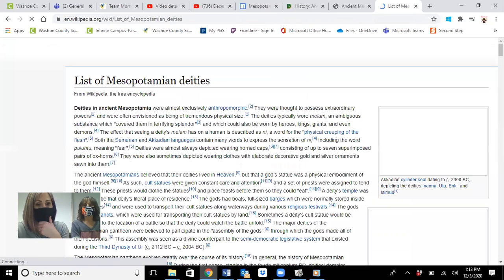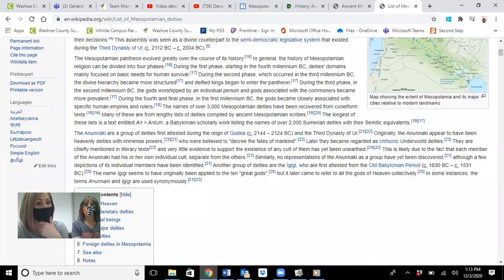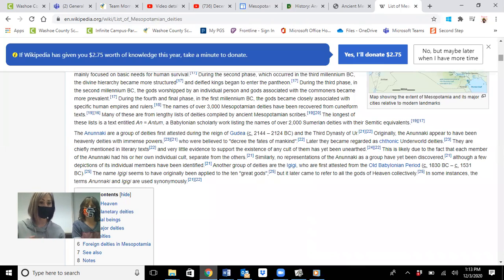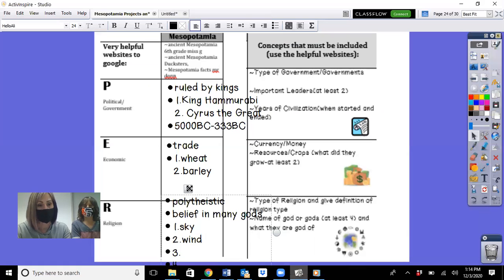Yes, like Wikipedia. Again, Wikipedia is like, everyone's like, it's bad, it's bad. No, it's fine for something like this, it is okay. Just understand the information could be from a scholar, a really smart guy at Harvard. It also could be some guy in his mom's basement. So you just gotta keep that in the back of your head. And obviously you don't want to use Wikipedia when you're doing a huge research project, but for something like this, it's gonna be okay. And so this is Anu, and he looks like the god of the sky, the god of heaven.